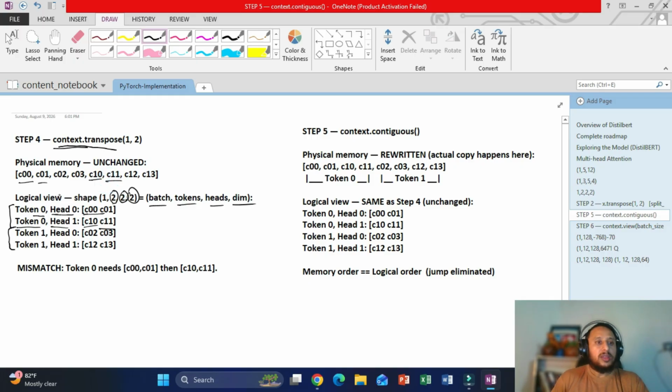So again here you can see there is a mismatch, because token 0 needs to get half of its part from this location in memory, and half of its part from this other location in memory. So at this point we do not have a match in memory order.